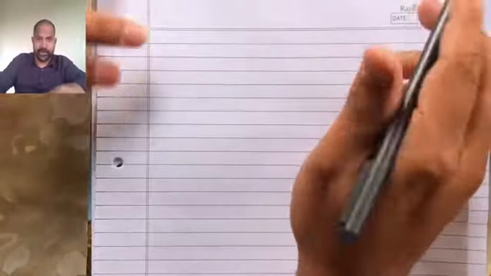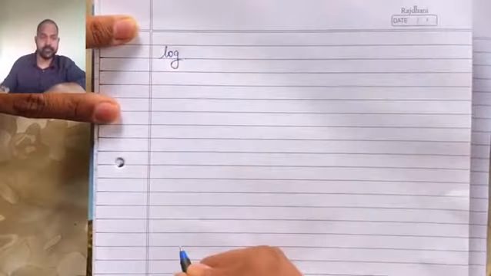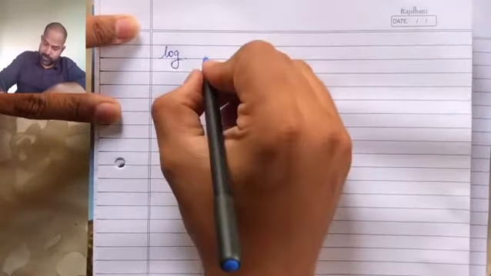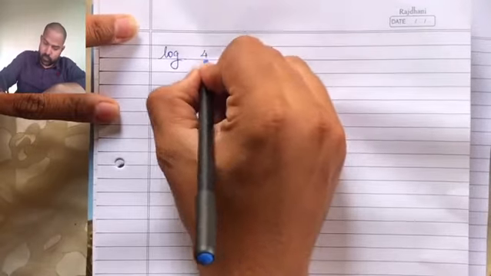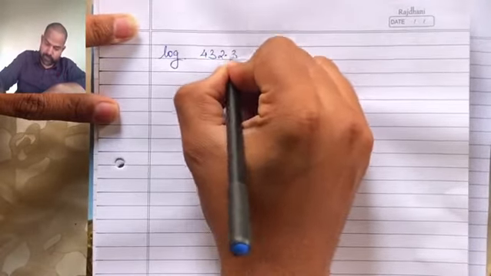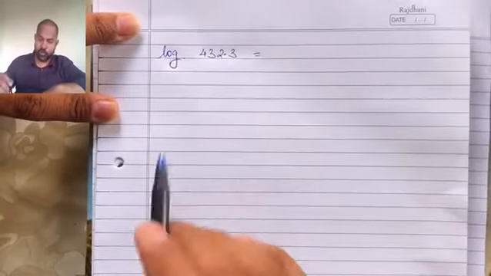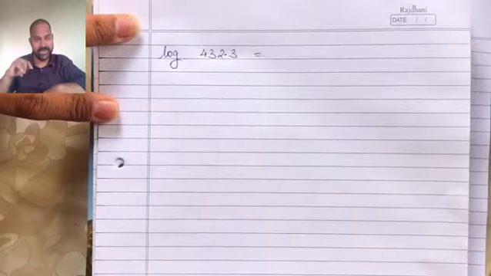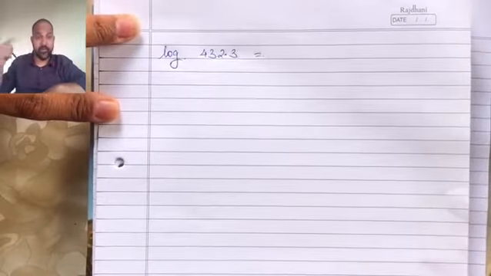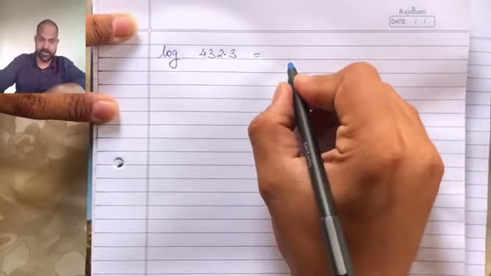So to begin with, henceforth, when I ask you to take a log of a number, will you actually draw the entire table? No. So if I ask you the log of, let's take a random number, 432.3. How are you going to do this? Log of a number has two parts. One part is the characteristic and the other is the mantissa. Finally, it is characteristic plus mantissa. So let's write down the characteristic first.